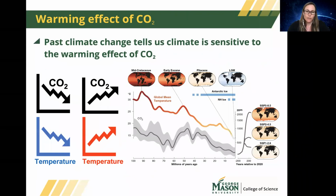So in this slide, I'm showing you climate records or reconstructions over the last 100 million years. And obviously, the further back we go, the more uncertain the data. But you can see here a very clear story. We have reconstructions of carbon dioxide and how that's evolved. And there's obviously uncertainty on these estimates, so that's the gray shading we have here on the plot. And then at the same time, we have estimates of the global surface temperature of the Earth. As we go back further and further in Earth's history, we can see that CO2 levels were higher. And that goes hand in hand with higher global mean surface temperatures.